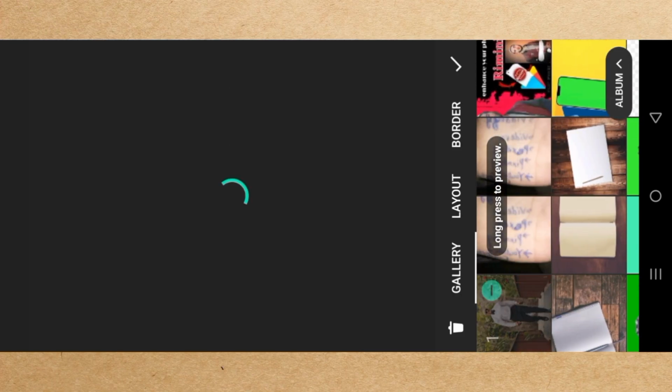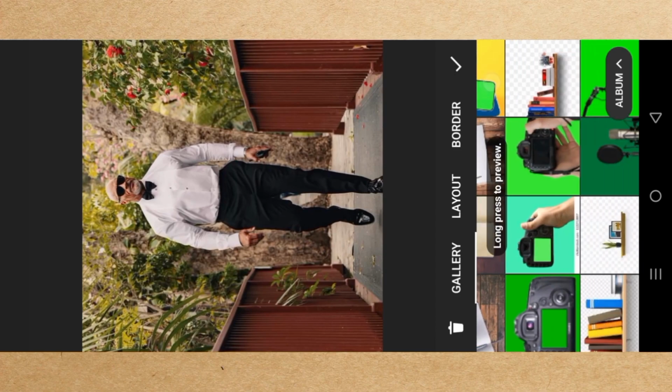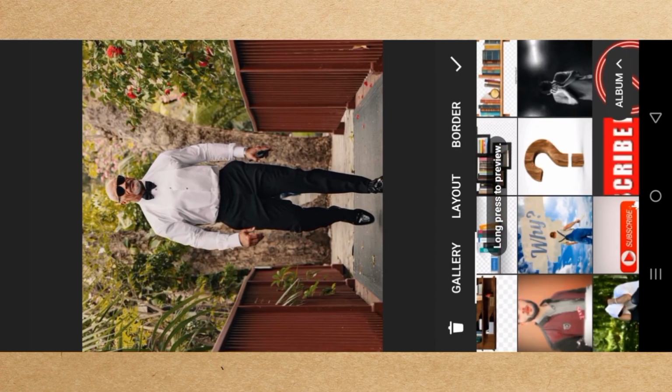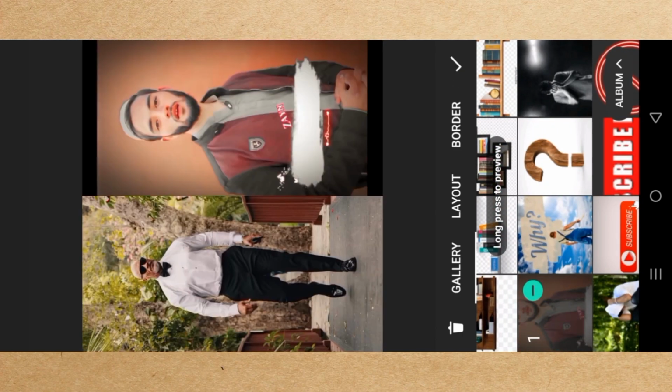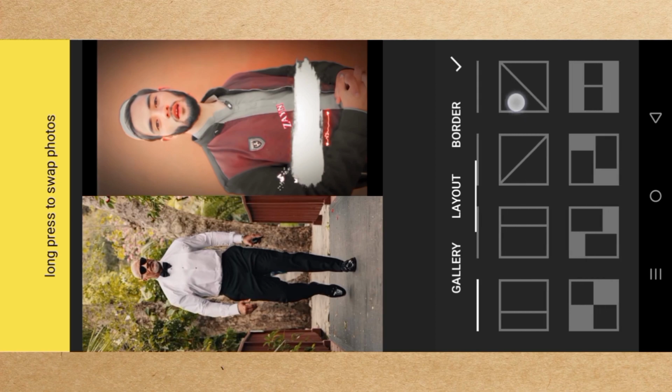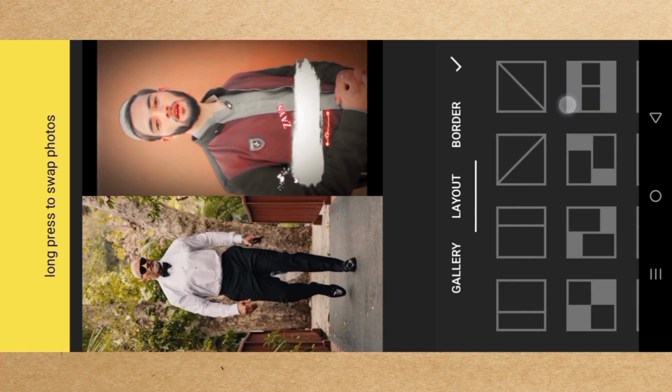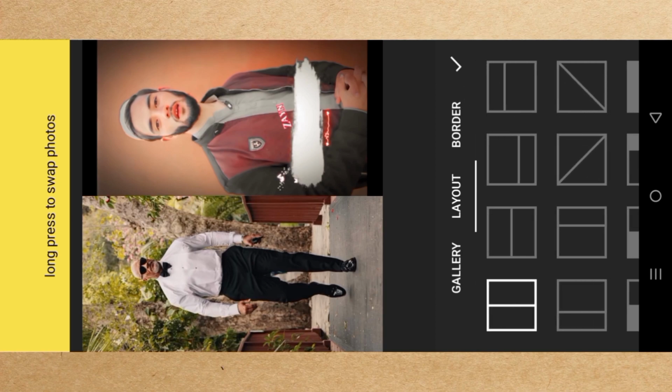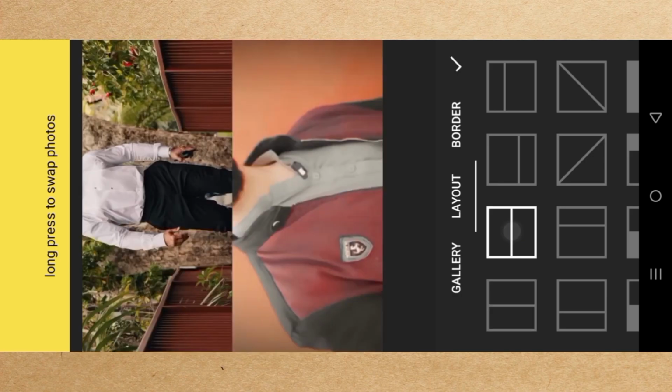I have selected one and second. So now I will click on layout. Different layouts will show in front of you. So this is number one, and if you want to, you can try this one.